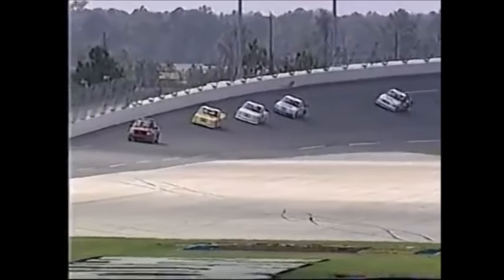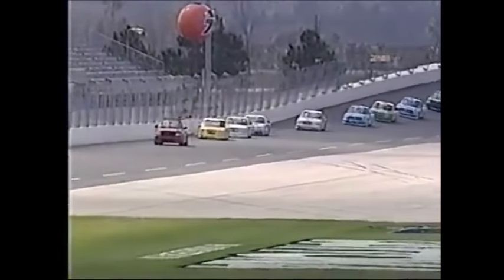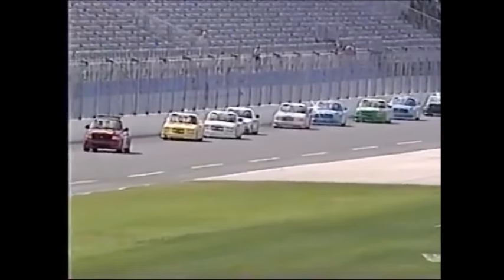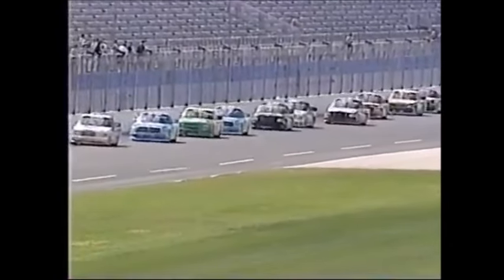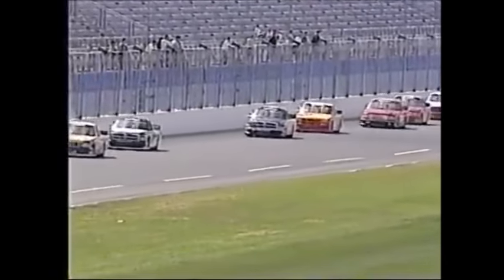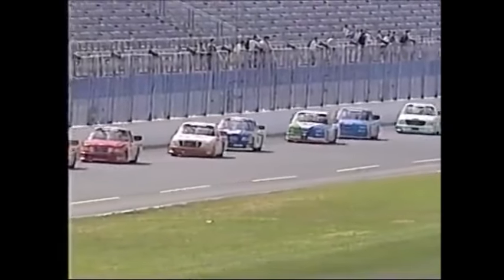Well, he topped off the fuel, but he drops way back into the pack, was running 3rd. And he'll have to fall back into line. In fact, I'm not sure that 31st place, I'm not sure that's right, Marty. I think that Jimmy Hensley's a lap down. They might have credited him with 3rd and what have you, but it's just hard to believe he made that unscheduled pit stop and changed that left side. You're right, BP. I'm checking scoring right now, and they do show him 1 lap down. So Jimmy makes the stop.